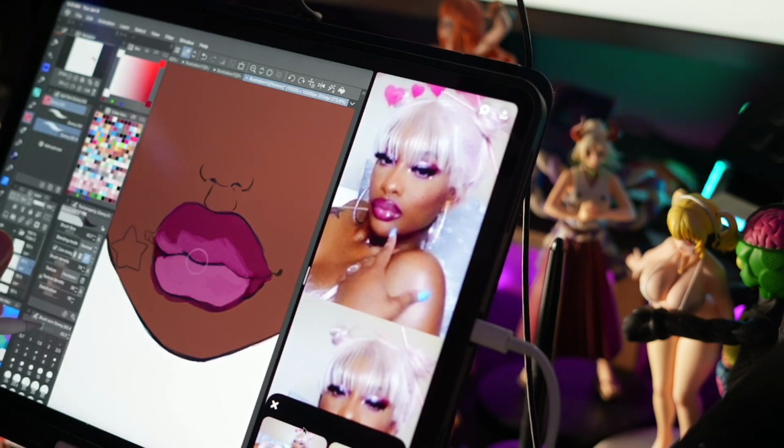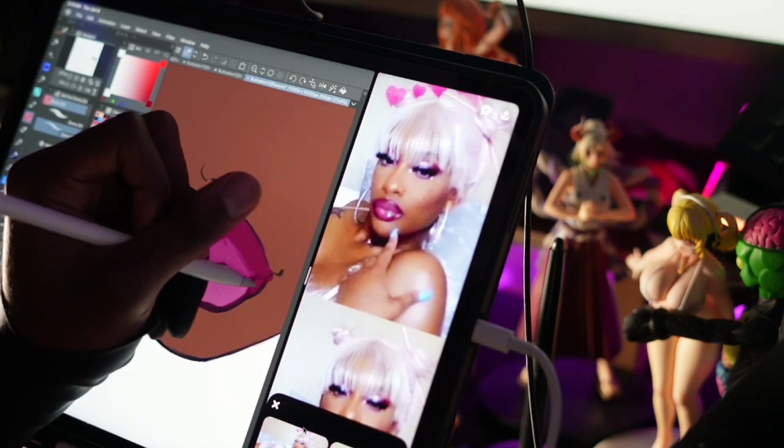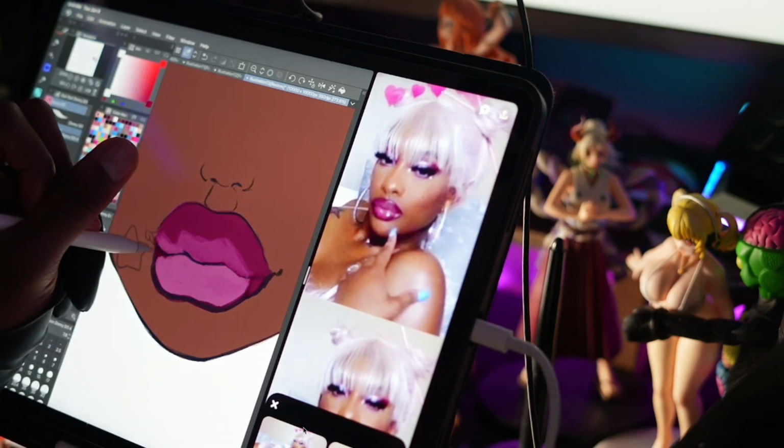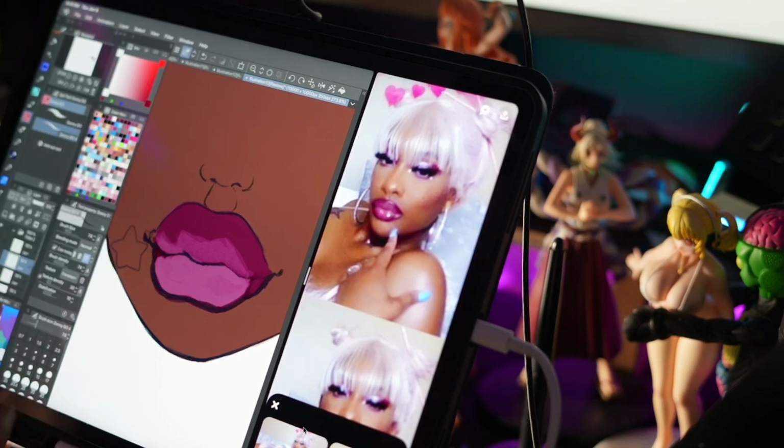Make the line mark a little bit lighter, a little bit smaller, and start coloring. Color in the line art. You know what I mean? If you can color in the line art and make it believable, you can achieve a certain style, as I would like to call the gloss effect.